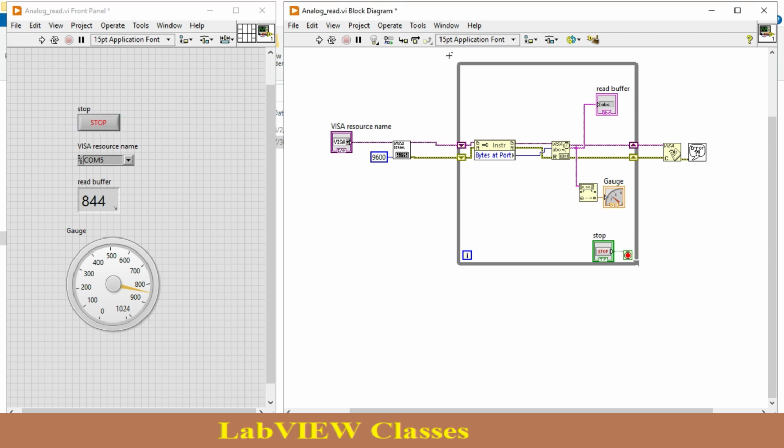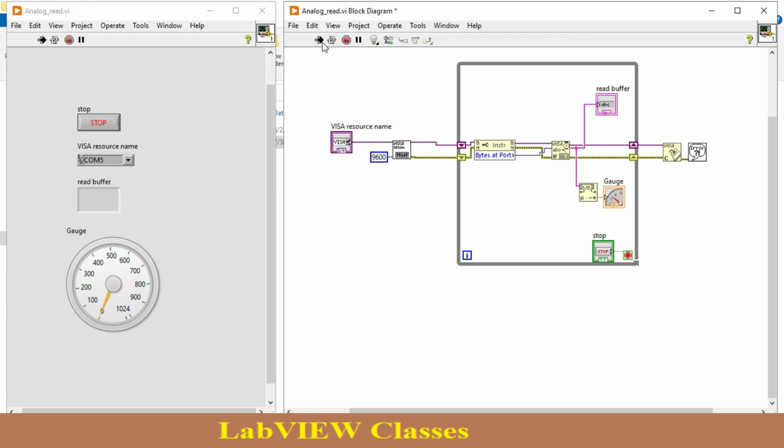Now I'll show you what happens when I delete this delay. Right now I just delete the delay, and I again hit the run button. In this case so much data is available that it is difficult for LabVIEW to display it on this particular gauge or read data buffer.